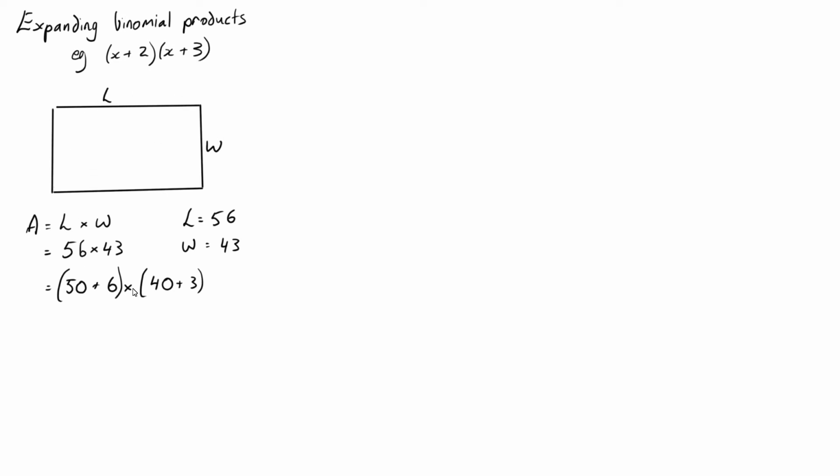So on my diagram, how does this look in terms of our area? The length is 50 plus 6. So I'll use a different color here. Let's say it starts here at 0, goes all the way across to 50, roughly there. So that's 50 units. And then from here to here, let's say that was 6 units. And then my width is 43, so 40 plus 3. So from the bottom to the top, that's 40 units. Actually, I'll put on the outside 40 units, and then from the top to that part there, that's another 3.